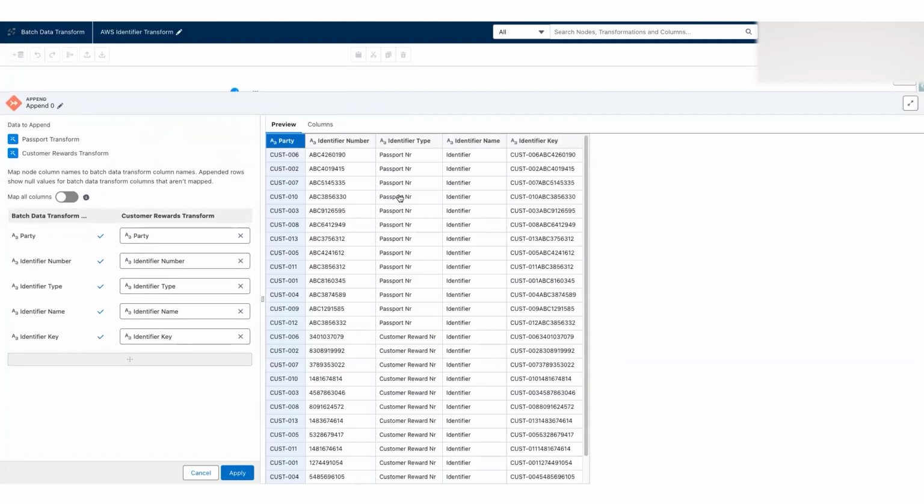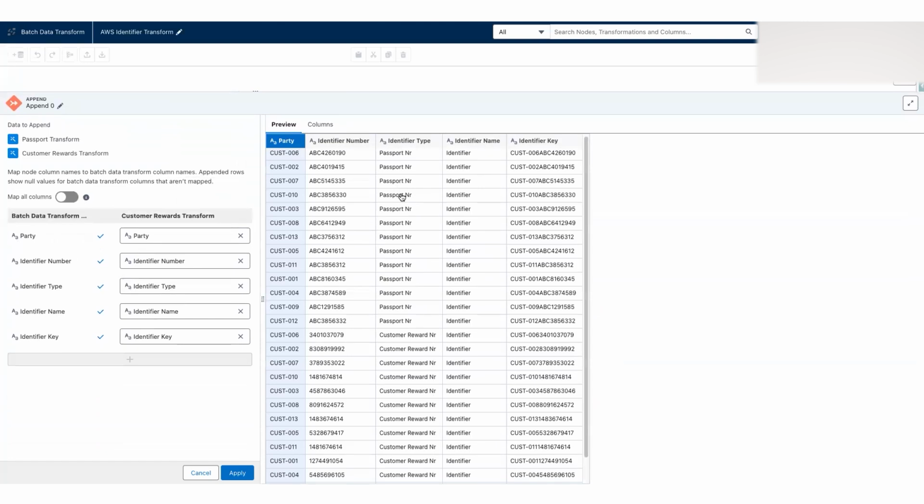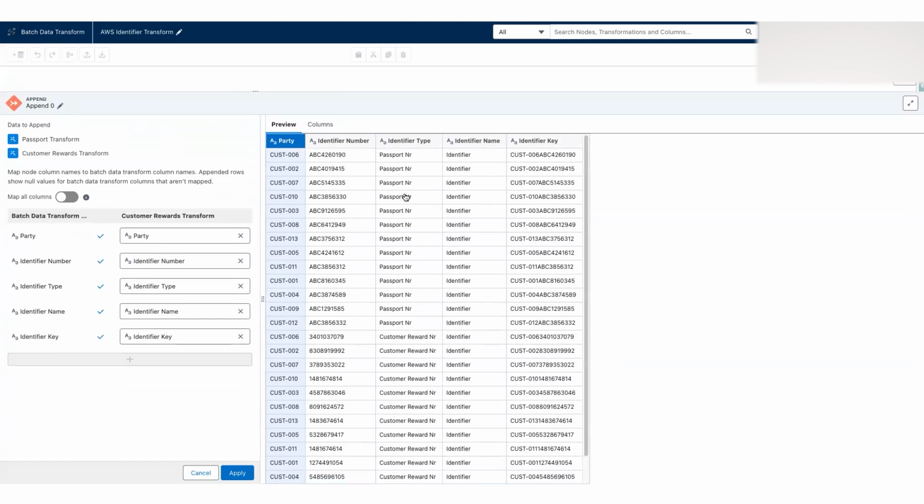And now if you notice, we have received the output that we needed, which is a combination of passport and customer rewards number. We do have identifier number in one column, and we do have identifier type informing us what kind of identifier it is. Is it a passport or a customer reward number? And this is what we were expecting to store in the data lake object that we created.